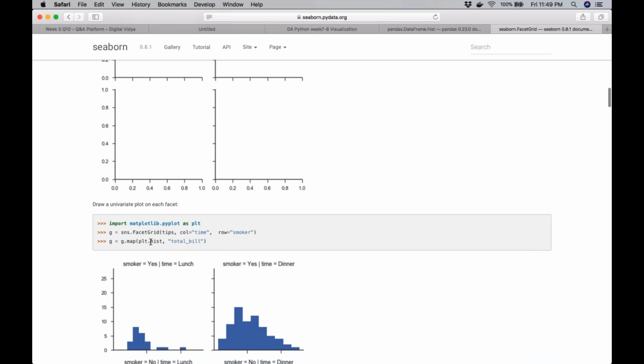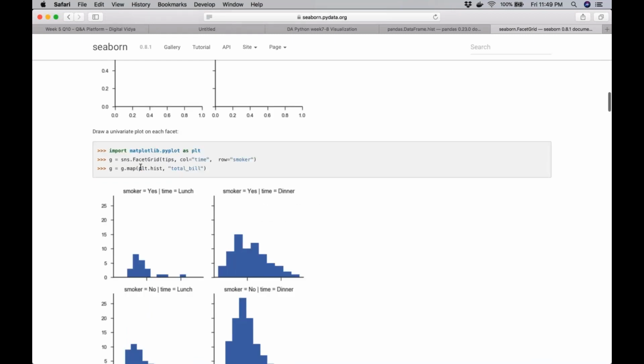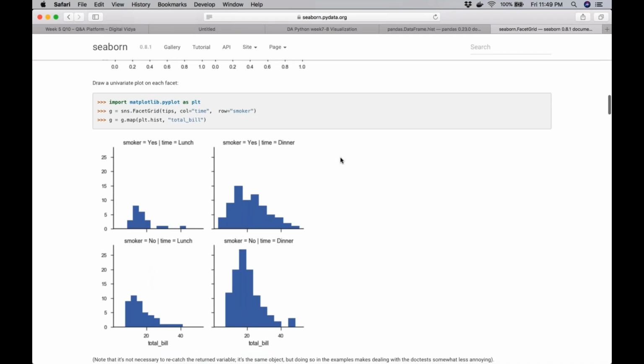So in this case, as you can see in this example in the documentation, once the facet grid is generated, they are using the plt histogram. So you don't even have to. They can completely, as you can see, Seaborn and Matplotlib can completely coexist, because Seaborn is built on top of Matplotlib, just the way Pandas is. So once the facet grid is generated, you can call Pandas, Matplotlib histogram, or in my example that I have given in the content file, I have used the dist plot.